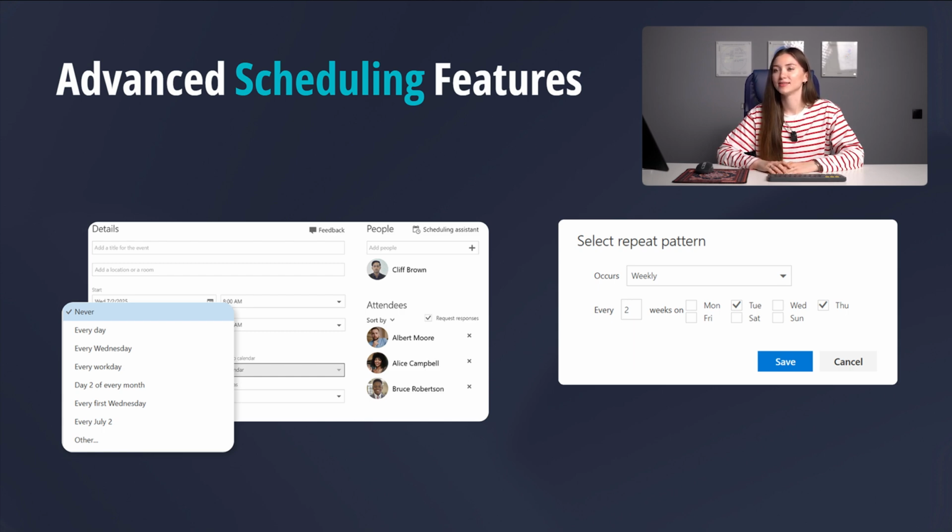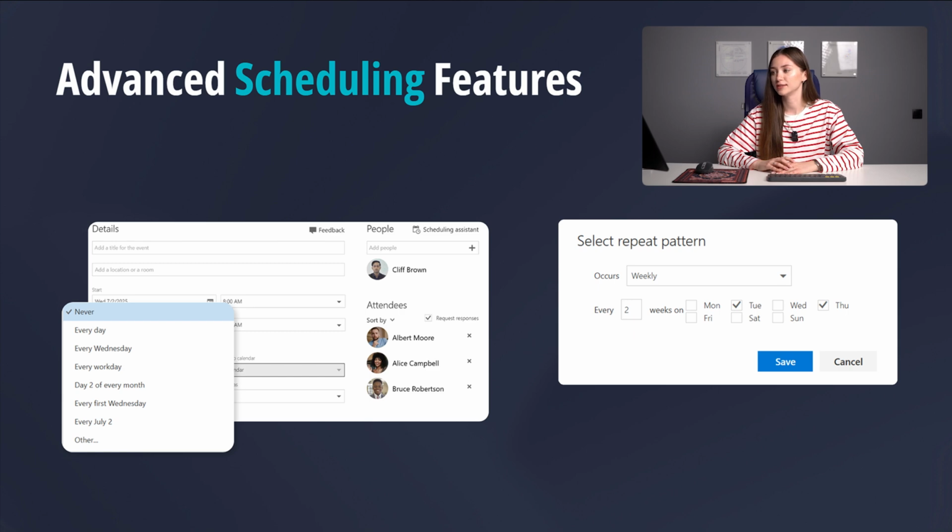In the interface you can see the list of available features that you can adjust before sending the invitation to your teammates. So you can, of course, set up the name of the event. You can choose the time slot when it will be repeated, or you can select one time event.